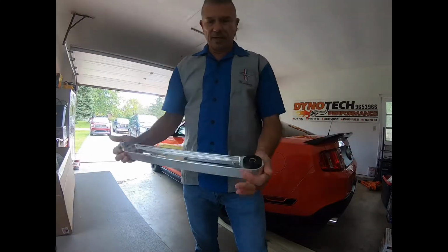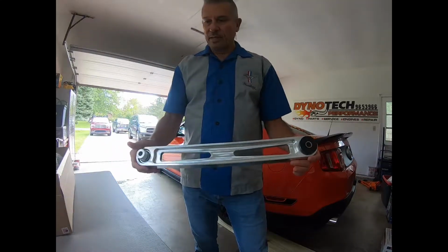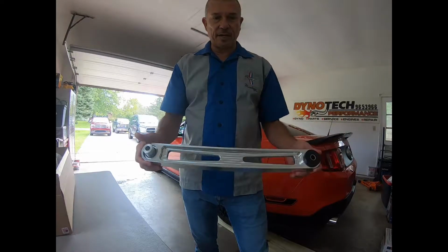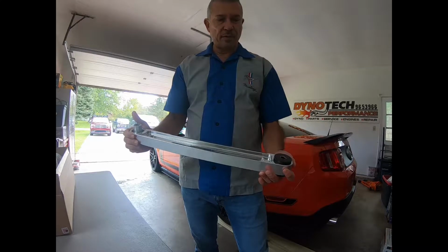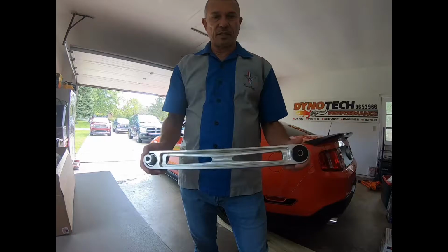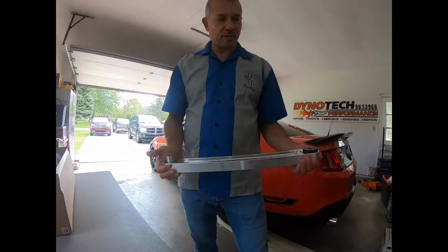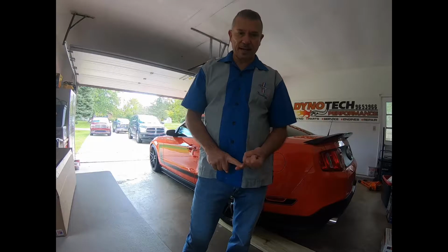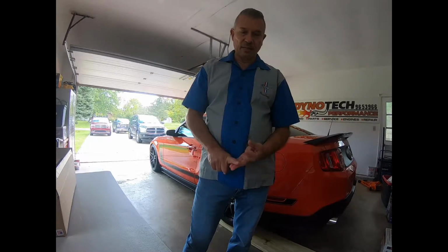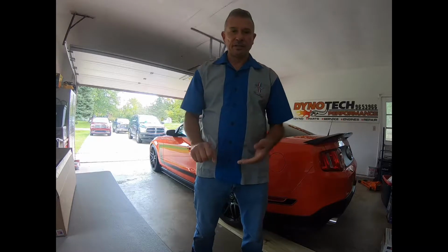This is a really nice piece. Steeda also has another kit that includes the drive shaft, and I didn't get that during this order, but when coupled with their aluminum drive shaft, there is a weight reduction. Steeda's claiming 36 to 40 pounds, which is good. With that Steeda drag pack kit and the drive shaft, not just a weight reduction, they are claiming a 0.3 of a second improvement. Hopefully this whole kit is going to help the car plant them tires down on the ground. Let's get to the other pieces.